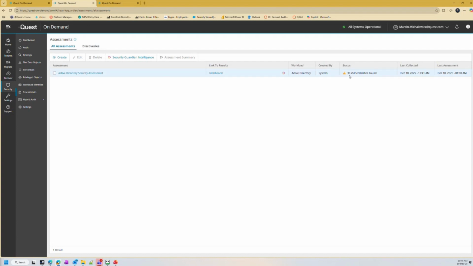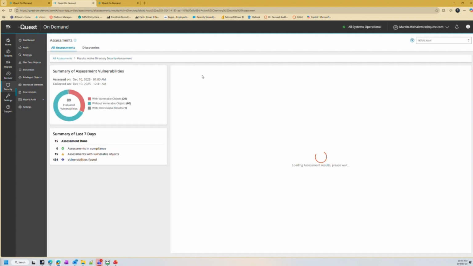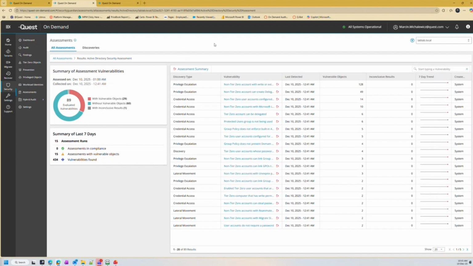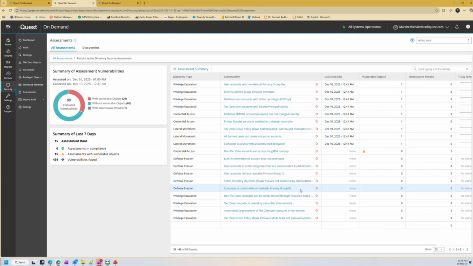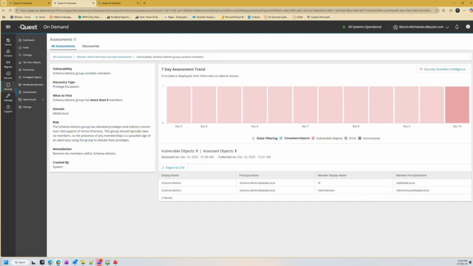So you can see that I have 30 vulnerabilities found in this environment. In this tab, you can see what kind of vulnerabilities the tool found, and an explanation step by step of what you can do to remediate these vulnerabilities. Okay, thank you.